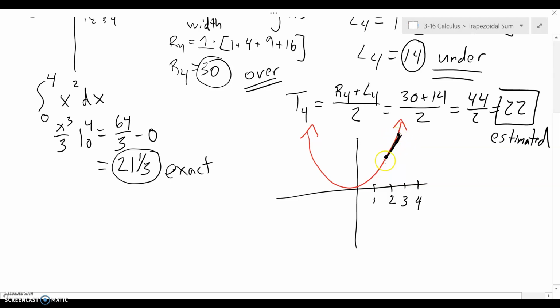There's a little separation between that line and the curve, but then you're drawing down, and you've created geometrically a trapezoid. It's not the prettiest trapezoid I've ever drawn, but that, if I draw it out here by itself, is what it would look like. It still has that same width of 1, but here it's got 2 heights, I guess you could call them. One comes from the left side being squared, and one comes from the right side being squared.